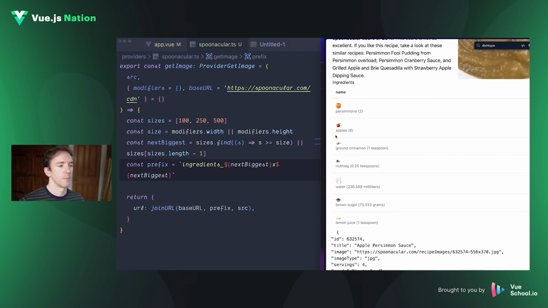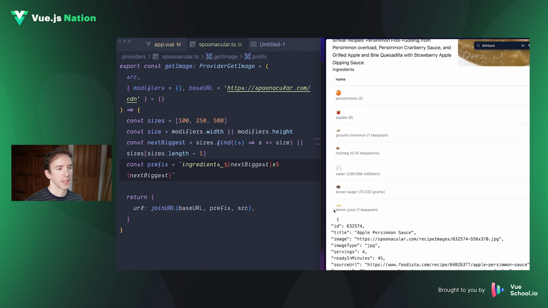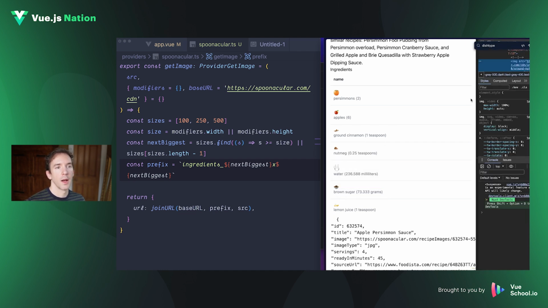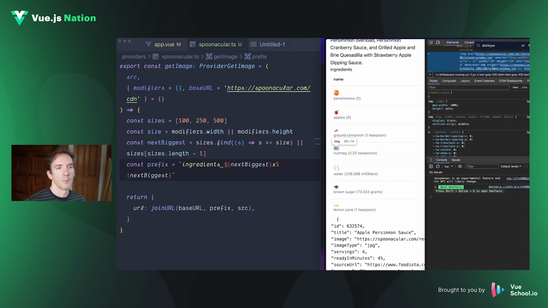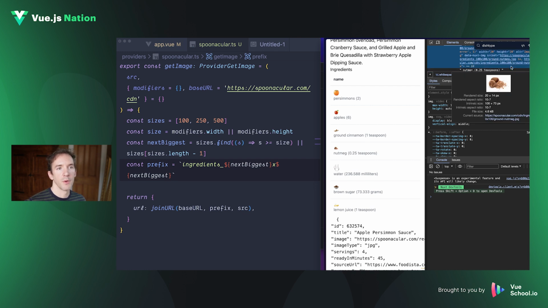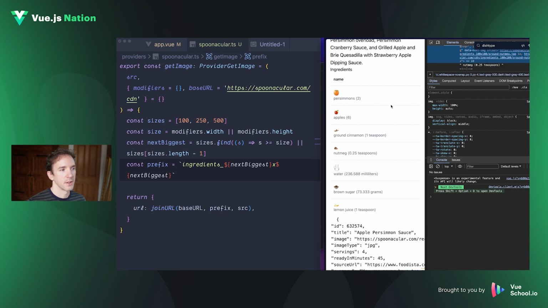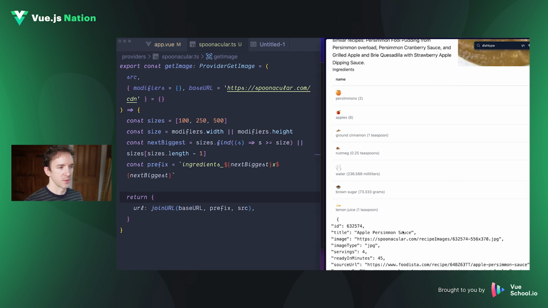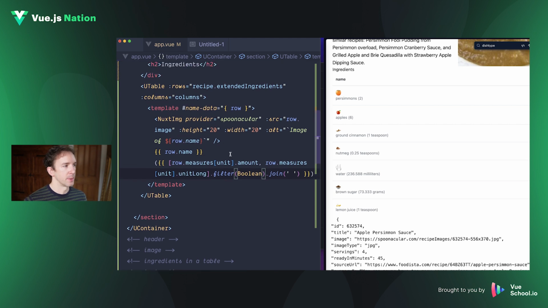So we've written a custom Nuxt image provider, and we have these nice little responsive images coming in. If you have a look at what they actually provide, there's a lot going on here. It provides a source set with a number of different choices. And in this case, actually, it doesn't, because I've said it's so small that it's just giving me the option of the next biggest size. But it would give me some different sizes for responsive sizing if, say, this image were a little bit bigger. Okay, that is quite a nice thing to be able to build.